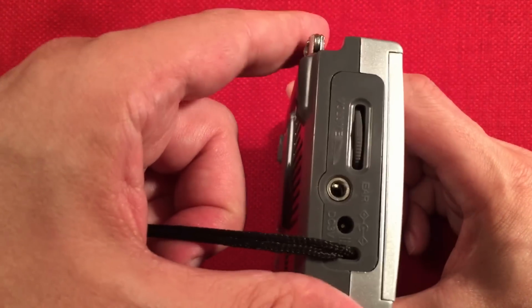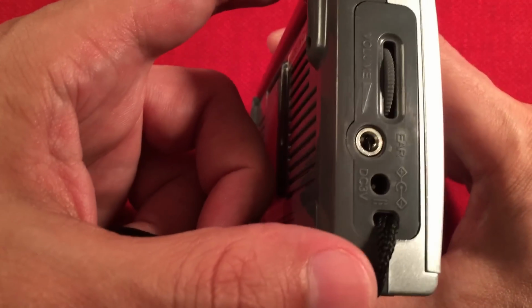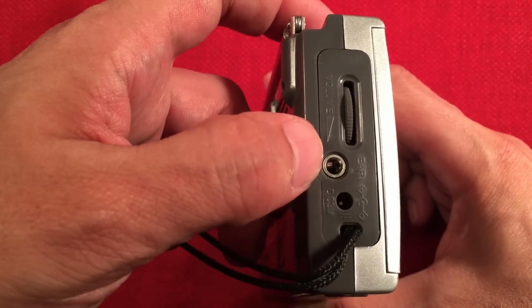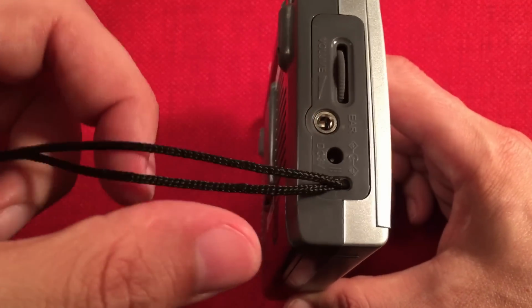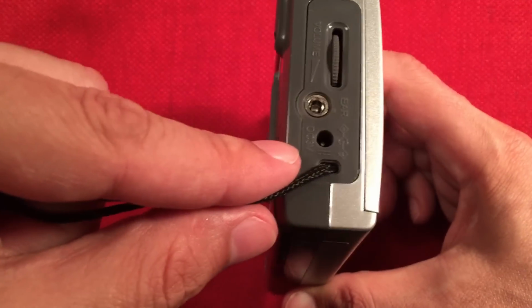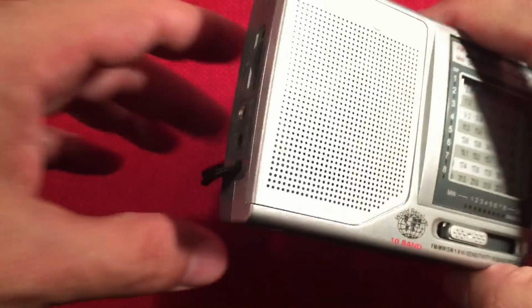All right, left-hand side, we have the volume control, an analog volume control. Sweet. Just a volume, which is nice. There we have the headphone jack. Headphone experience, awesome. Very low noise floor. Love it. Hardly any hiss. Sounds really good on all the bands. Good listening experience. Not heavy on the bass, not heavy on the tone. So it's a nice, easy to listen to experience. You got a DC in of 3 volts, which is pretty surprising for a $12 radio. I didn't expect that. We got a wrist strap that's meant for a really tiny person.